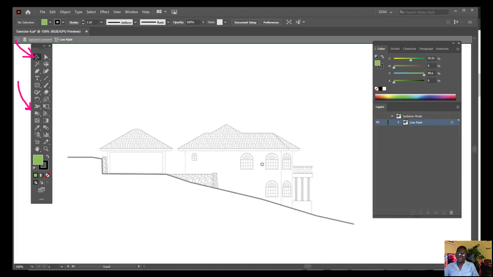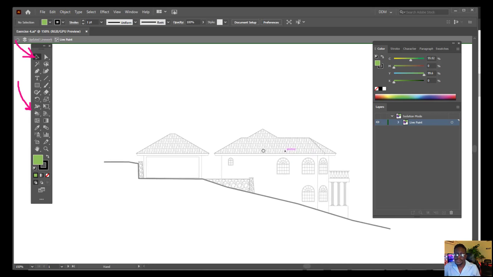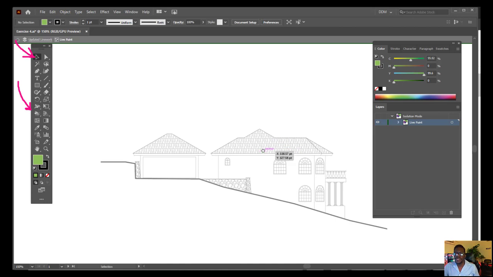Color is a major skill. Choosing the right color is a major skill that we eventually develop in this design field.